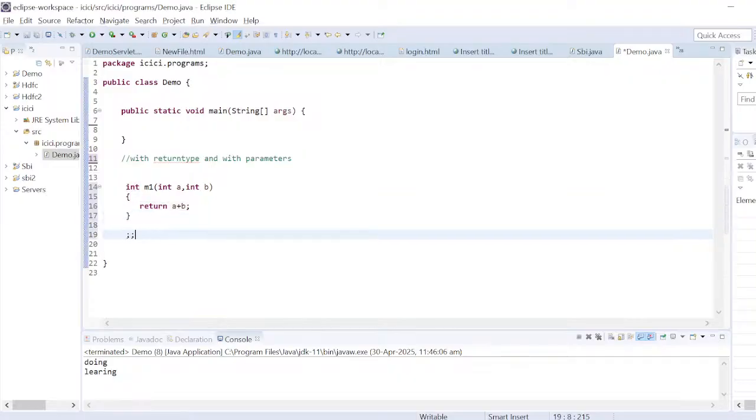Next combination is with return type and without parameters.